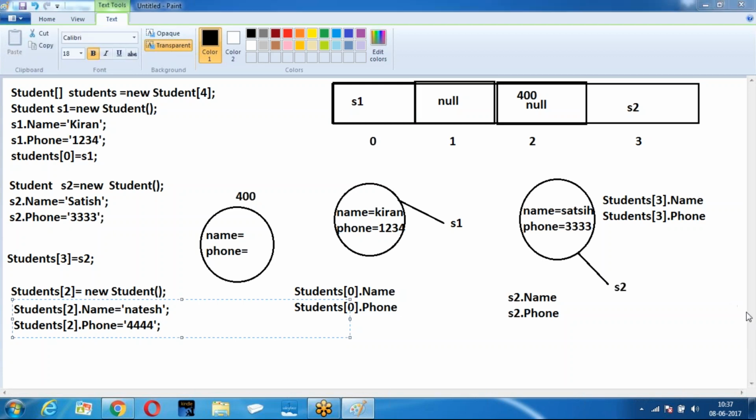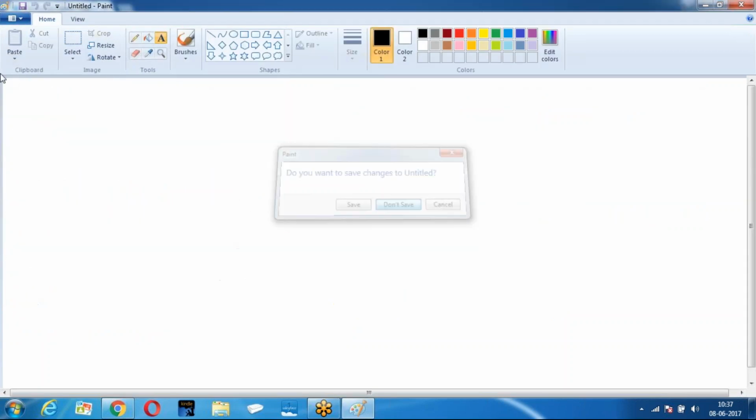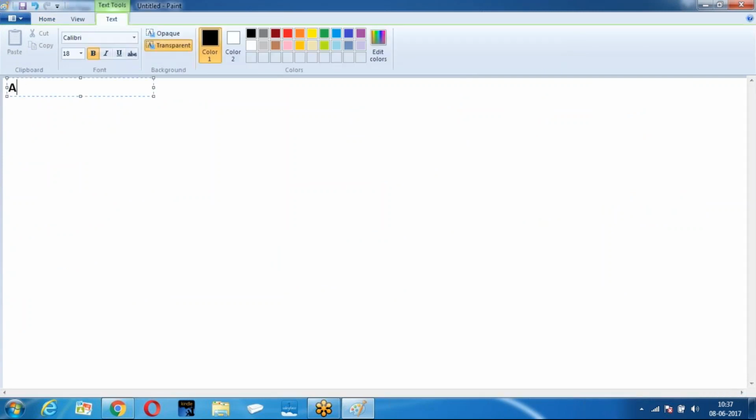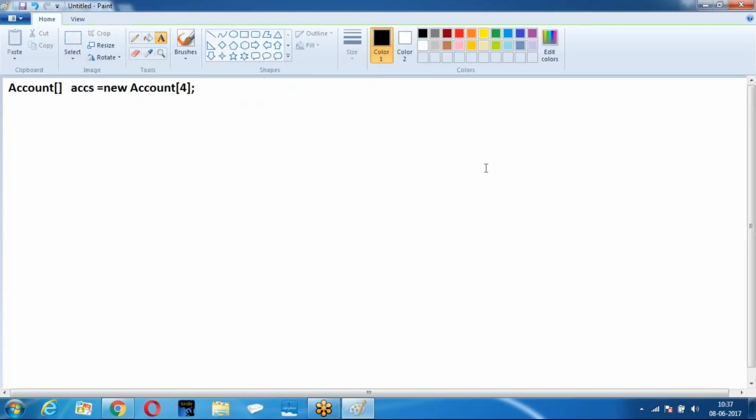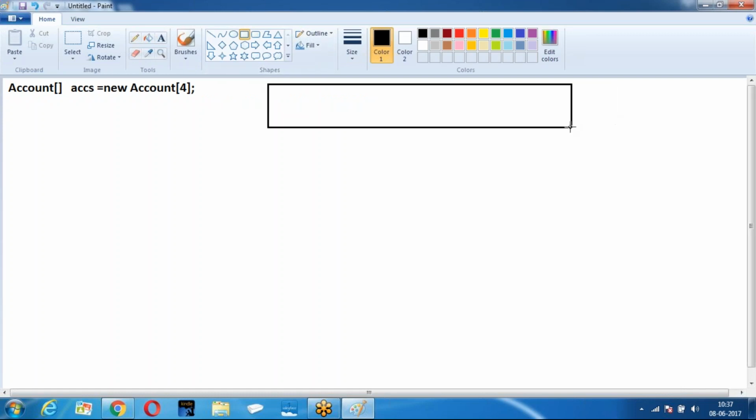Let me create one more example. So I have a proper class. Or else, let us say I have account. I am referring to account. Account ACCS equal to, like this we create. The moment I create array of accounts, how the memory is allocated?